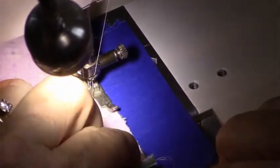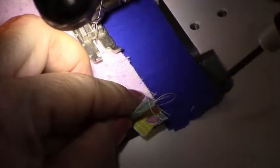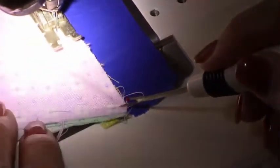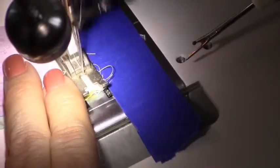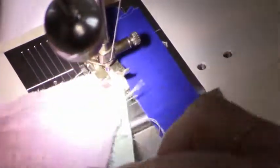Okay, again, when I'm getting near the end, I'm going to bring out, in this case, my seam ripper. I'm going to bring this down, and I want you to see that that's not even, okay? I can only sew so far, and really, you basically just want to go to where the seam is, and you're going to stop there. Then I'm going to raise this up.